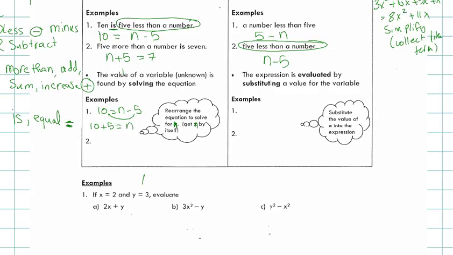Okay, so it's called opposite operation. We're gonna do a whole lesson on this. Called opposite operation, where we have to bring one thing to the other side. So because this is a negative 5, if I bring it over, it becomes a plus 5. So I have 10 plus 5, which is 15. So my n is 15.